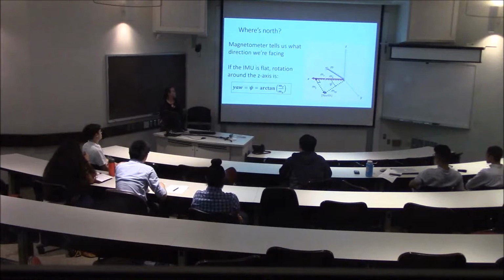So we can do this by, first of all, the magnetometer is going to tell us what direction we're facing, because it can just function as a compass, tell us where north is. If we know we're facing this way, our IMU is facing this way, we know north is that way, then we know exactly how much we've rotated away from our reference frame.